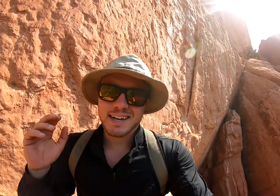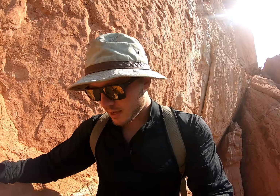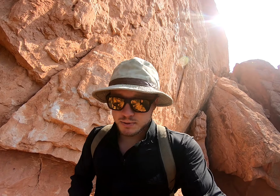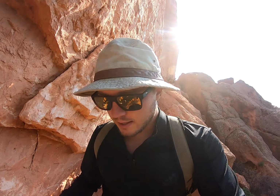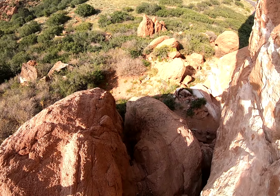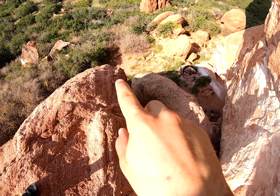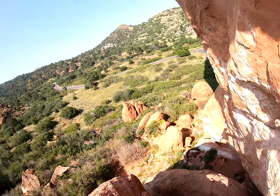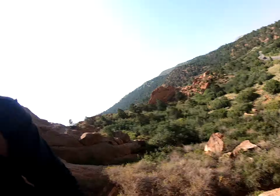I just made a beginner's stupid mistake when climbing. So I wanna show you this so you don't make this mistake, because usually I'm good at this. And for some reason today, I just got too excited to climb and didn't look ahead and think about what I was doing. So check this out. Where I am right now is I was just down there when I filmed that last video for you, just right down there at the bottom, right in here. And I climbed up this and came here. Now that is not easy to get down.